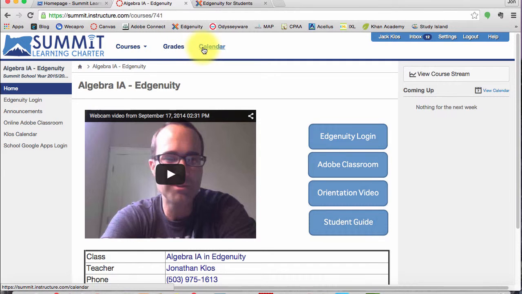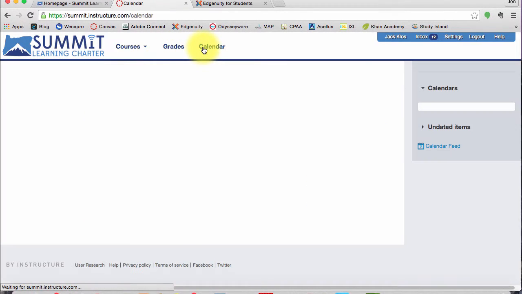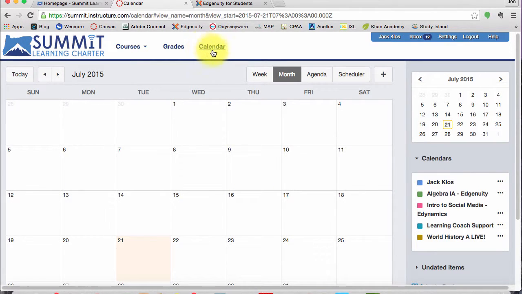The last thing here is just a quick shot on the calendar. The calendar is nice because you can quickly see, again, for your student, if I go all the way back to when this class had some assignments, you can see when things may be due.